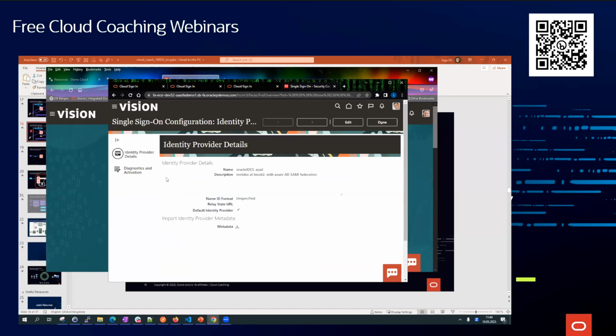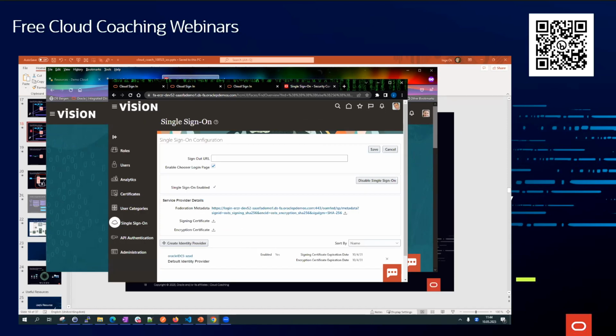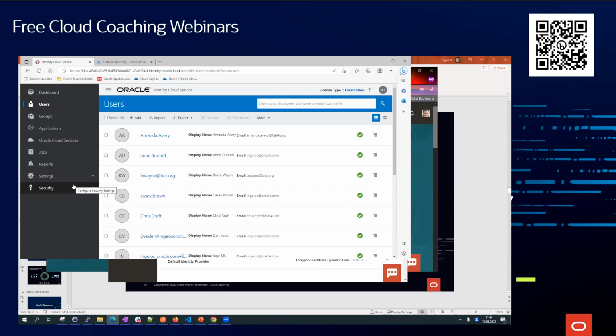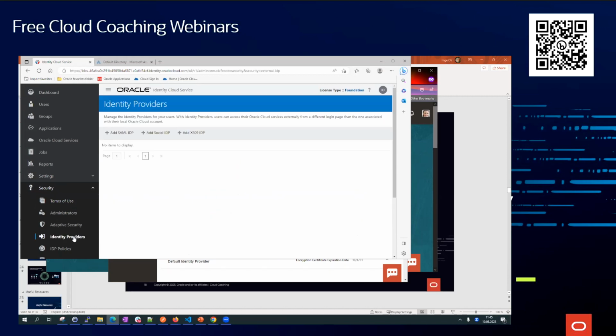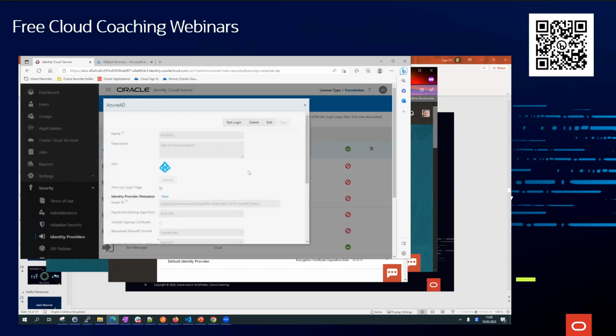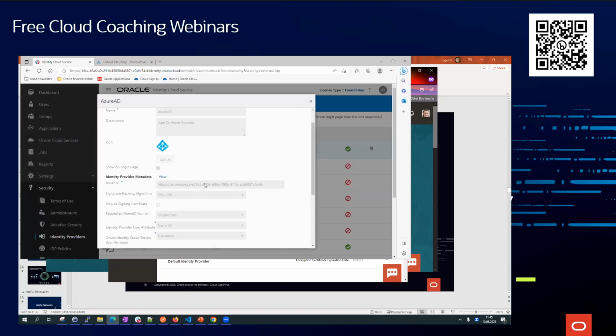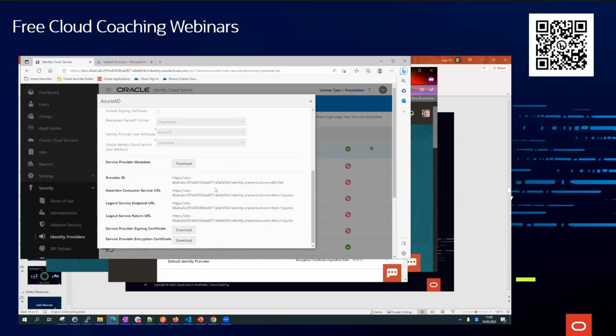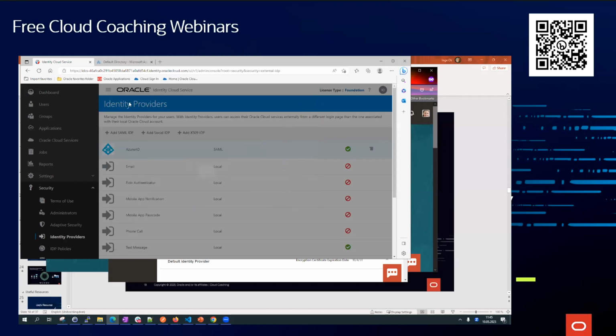And we'll see that in the diagnostic and in the metadata. If you explore that, you will see that I'm going to Oracle Identity Cloud Service. So this one is the entry point that is then hit by the single sign-on. So here is where I configure the single sign-on, like the identity provider. Here I set up my Azure AD configuration. And again, since it's SAML, it's fairly simple. You have an issuer ID, you upload, and you do the metadata exchange. And that's basically it on the Oracle side.